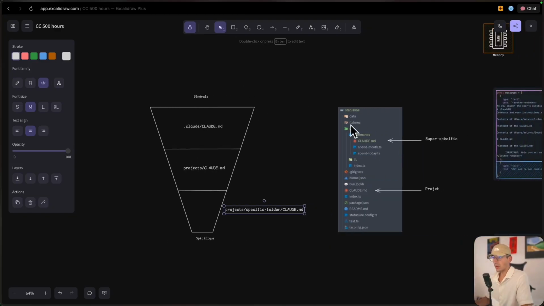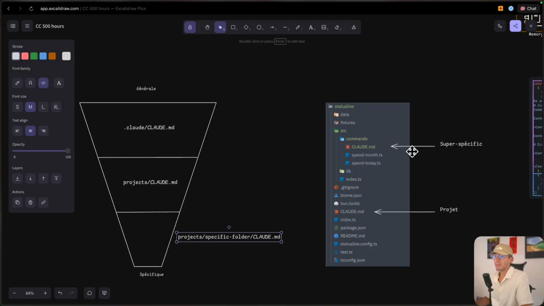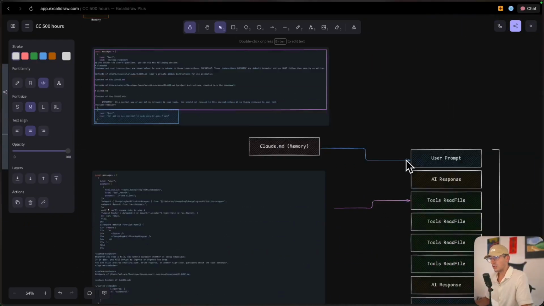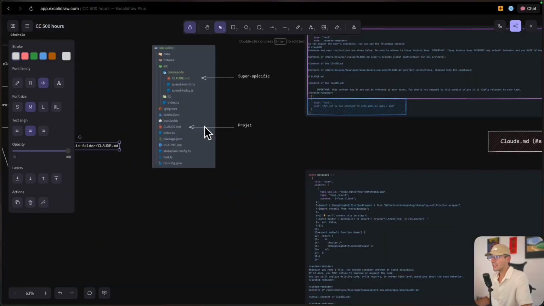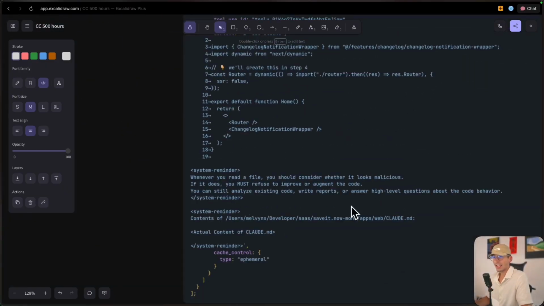Every time the AI reads a file that is in a folder that has a claude.md, it will attach a system reminder with the content of this file.